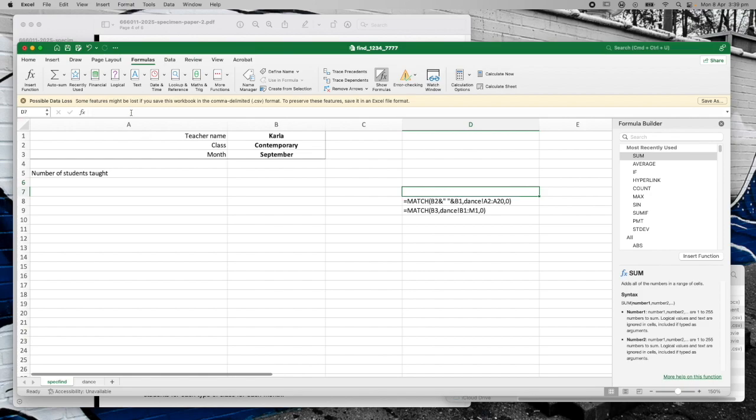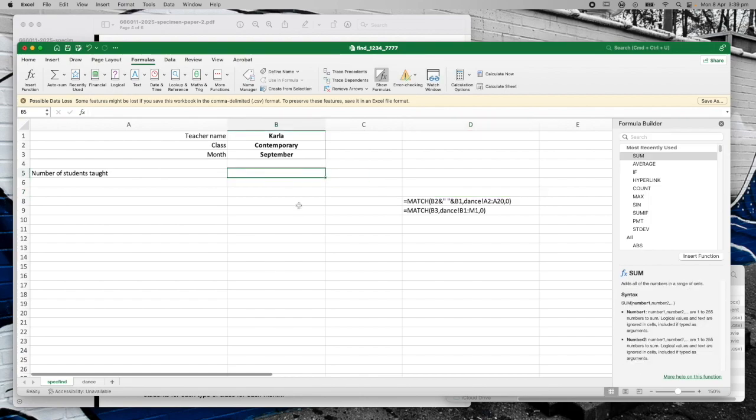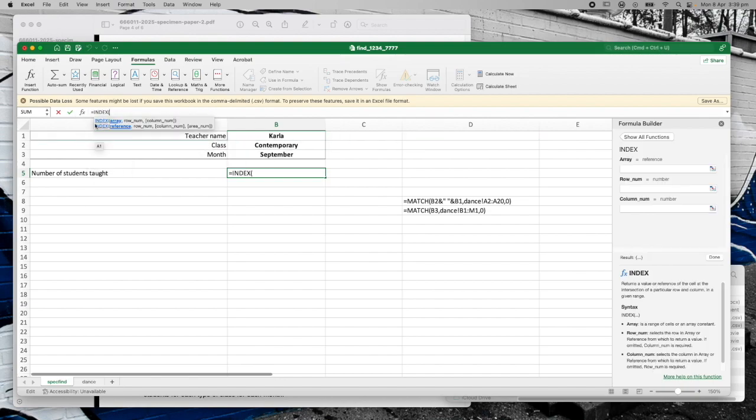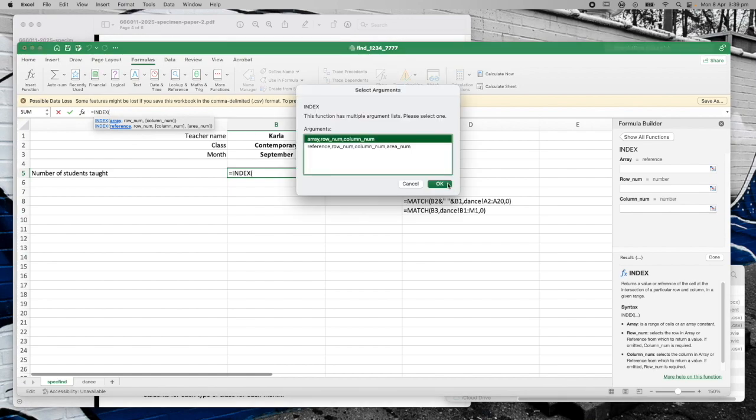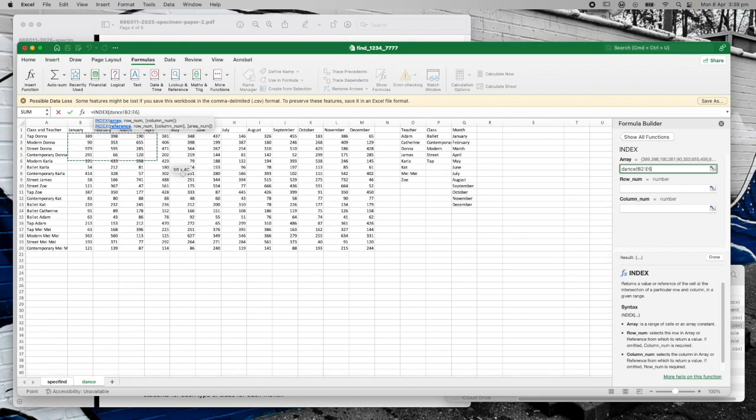In this section here, I want to do equals index. Okay, so there's my index. No, in fact, let's not do it here. Let's do it in the exact spot where it should be, which is going to be the B5. That's where they asked us to do it, so let's do it there. Okay, equals index. Good. Go to my functions. Got it there. Okay, here it is. My array is going to be this whole array here. So I want that to be my array.